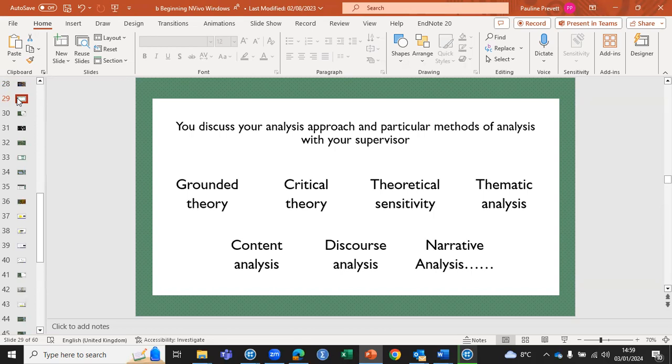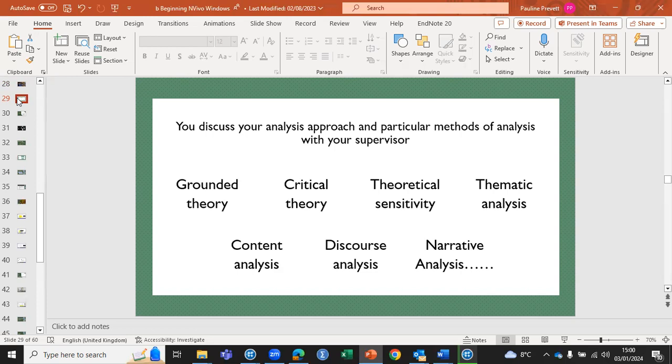So if, for instance, you're going to do a thematic analysis, you need to read up on thematic analysis. There's no button you can press in NVivo to say do a thematic analysis. There's no button you can press that says do a discourse analysis. But all the methods you can see here are possible, and they're not limited to these 7 approaches.